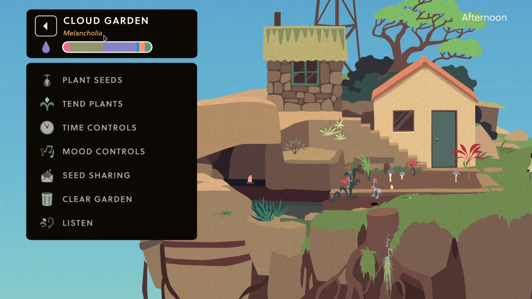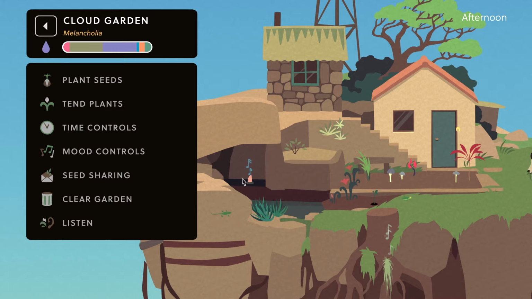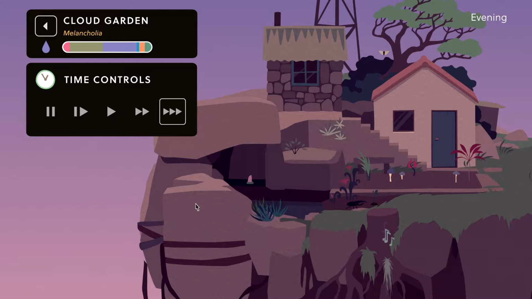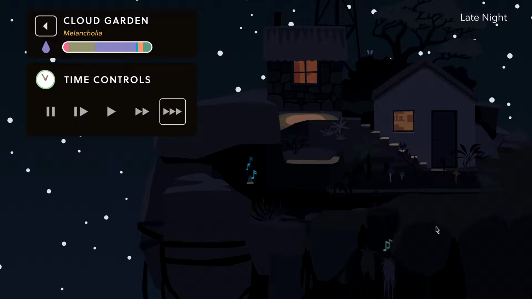So we're currently in melancholia. Does that mean if I set moods, those types will grow? I don't know. Let's get these to grow a little bit. Nijan palm seed. That's that right there. Oh, we're getting some rain.